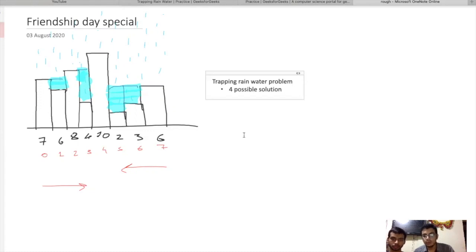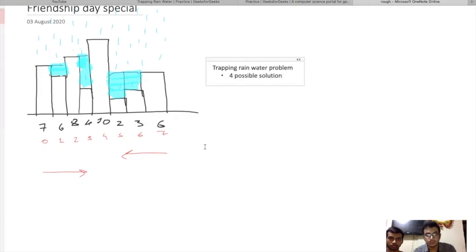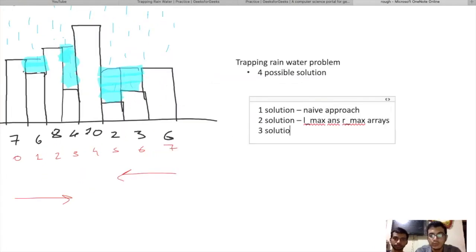The links of both the leaders in an array problem and stock span problem are in the description. You can check that out. So let's move to the third possible solution. The third solution will be stack based, using stack, and the fourth solution will be a two pointer solution. Okay.